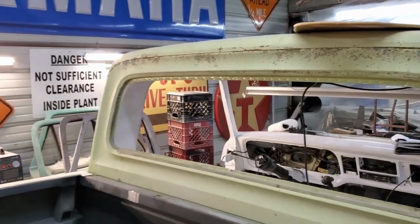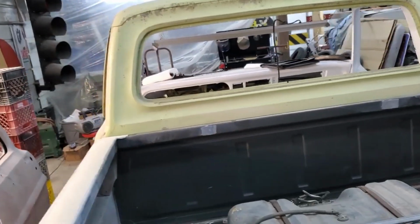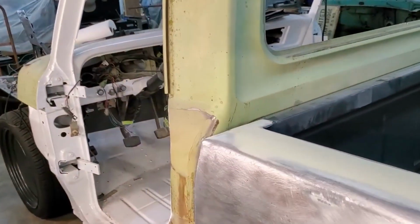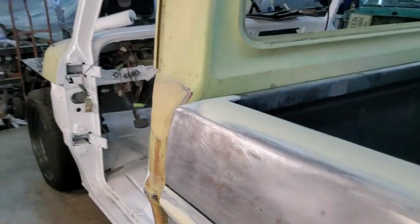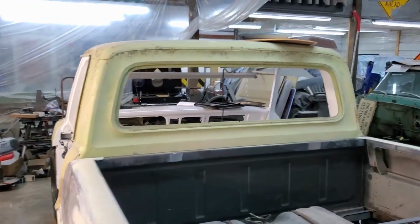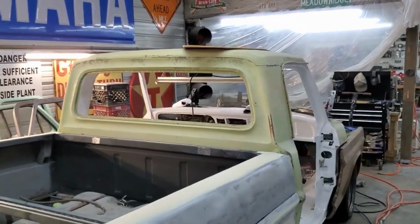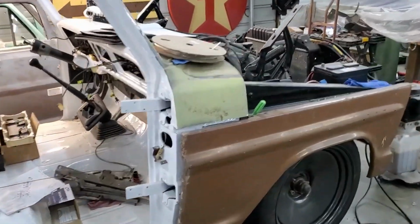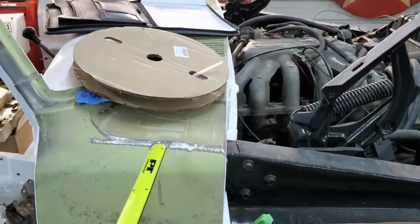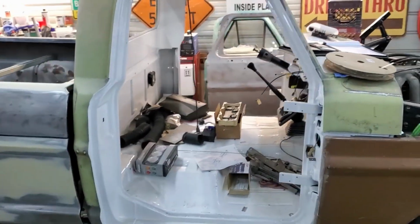I think there's a couple of dings on the roof. It's not bad. Gotta finish the gas filler hole where I welded that up. Still have some trim holes I need to get welded up. Not a lot of stuff on the cab, but enough where it's going to take time. And then I gotta get all that old paint off as much as possible. Gonna finish the cowl. It's still got a little bodywork left to do where the antenna hole was. Get that smoothed out. And then start banging out some doors.